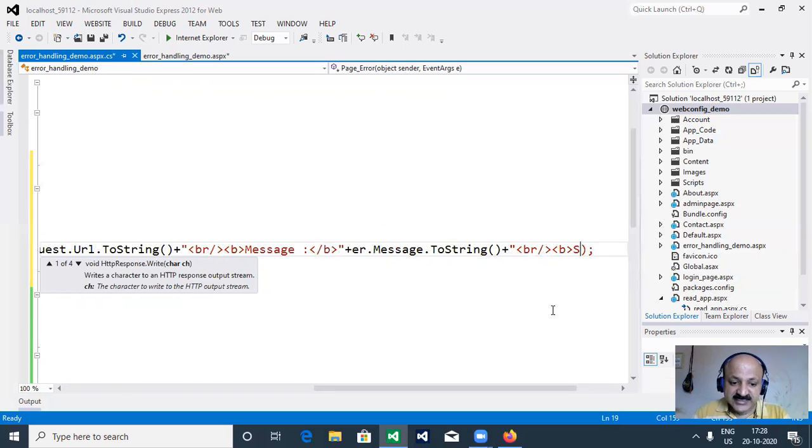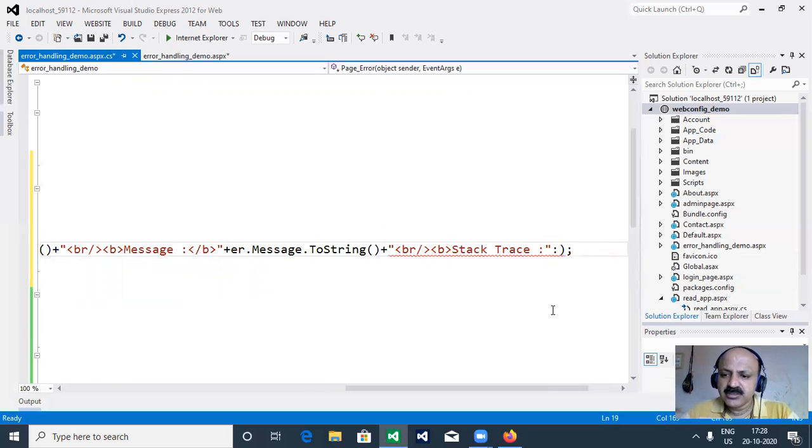And then we can print the stack trace. Stack is coming into the picture. That is the stack push in data structures, like the algorithms stack and queue, LIFO, last in first out, and FIFO. So a stack maintains last in first out, so the last error is on top of the stack, and first there is a push and then a pop. Push means insert and pop means delete. You have to know this very well from the second semester data structure subject. Very interesting. So every error is first pushed in the stack.